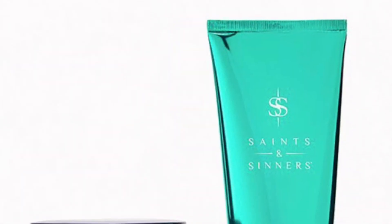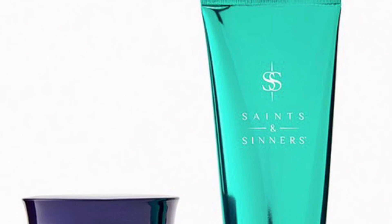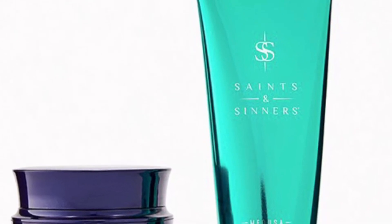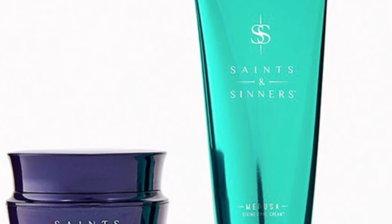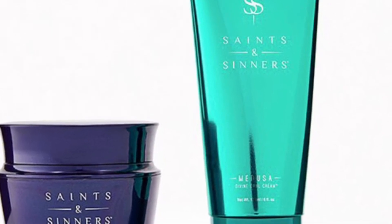From Saints and Sinners Hair is the Flawless Curl Duo valued at $58 — if your curls could use some extra care (I know mine can!), condition your strands with these two picks. You'll get the Saints and Sinners Hair Velvet Divine Hair Mask at 6.5 ounces and the Hair Medusa Curl Cream at 6 fluid ounces.